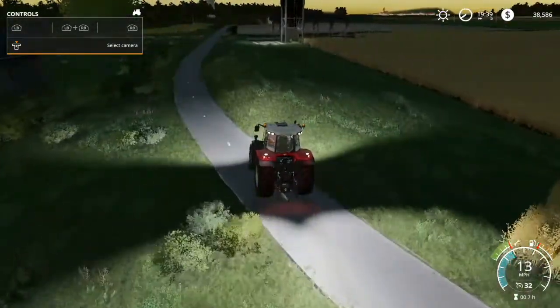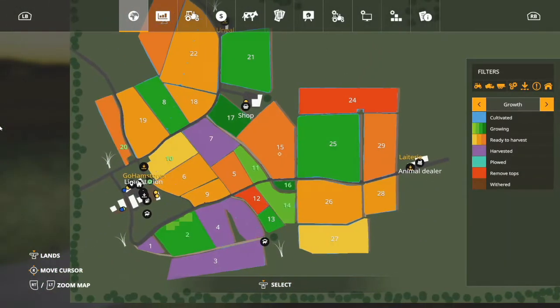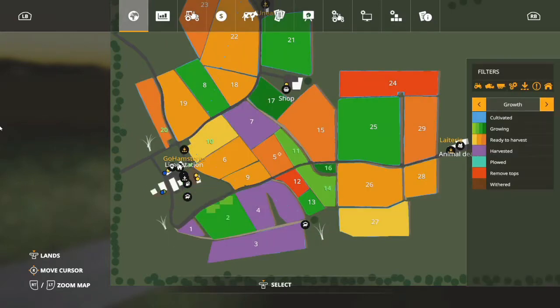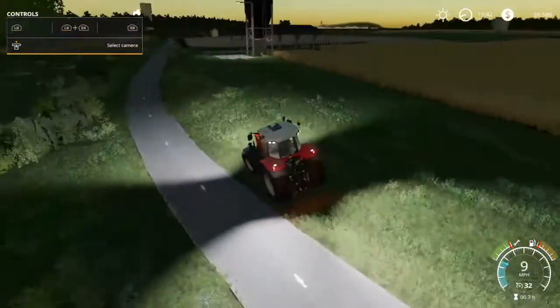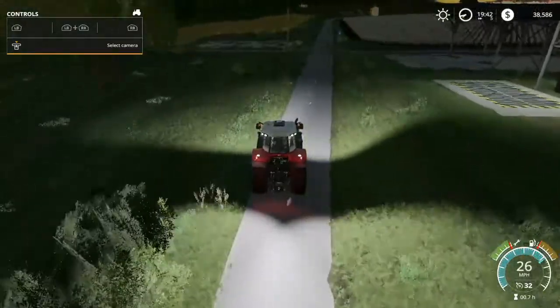Oh, no! This is all fully grown now. Did I miss the window? Let's see. Well, 2, 11, and 14. They could use some fertilizer, right? Maybe? Turn this up real quick. Yeah, they could use it. So, we'll go and grab that. It's exciting. We'll be able to harvest before too long here.